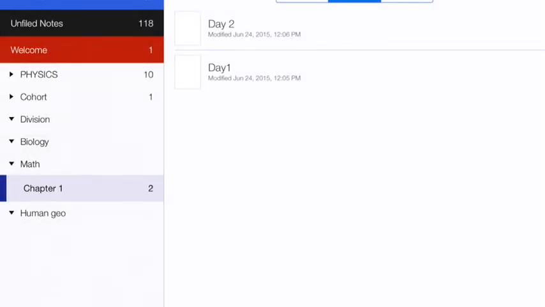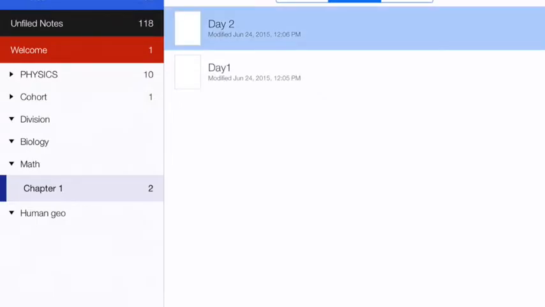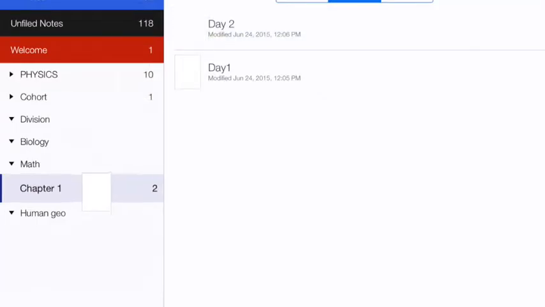In physics, I typically have my students just open one note for the whole unit, and they take all of their notes under one note file. So you're going to have to figure that out on your own, what makes the most sense for you. But I just wanted to show you what this looks like organized. So if I go over here, Day 2, I'd want to grab, and it actually had put it in there for me already. But had I been in another class, it might not have done that.